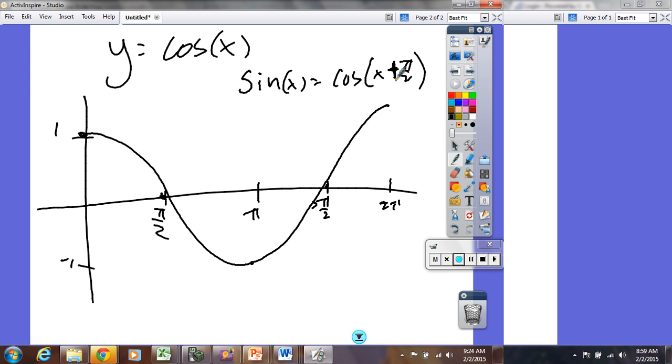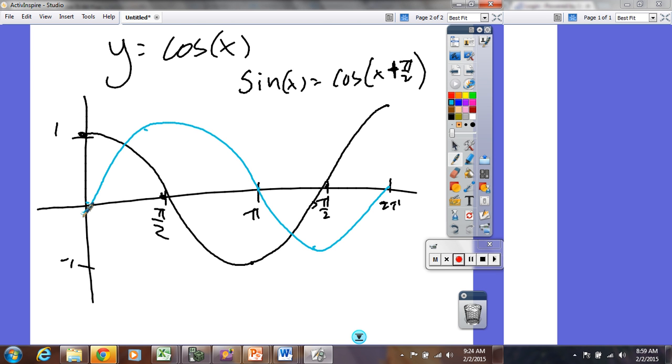Okay, because if you think of our sine graph, I'm going to do that in blue really quick. I understand what you're saying. Just trying to go at it real quick. Okay, so there's the sine graph. Can you see that we took the sine graph and shifted it to the left, pi halves? It's the same exact graph, except there is a transformation.